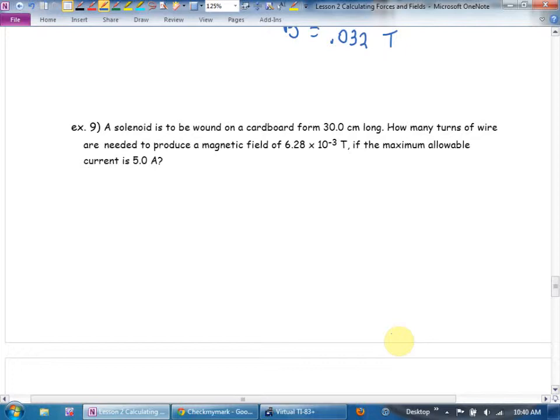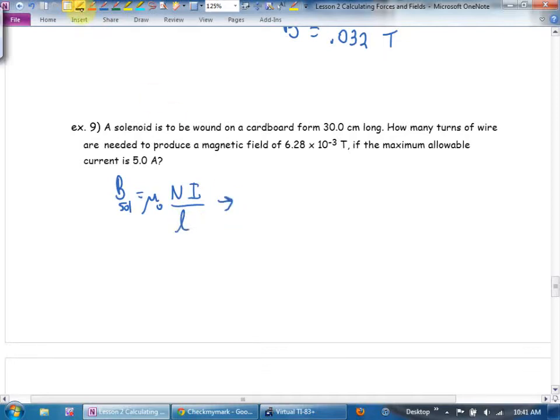What's this question wanting me to find? Okay, Sally, let's write down our B for a solenoid equals mu naught N I over little L. By the way, I'll always handwrite a lowercase L. If I printed that, what number would it look just like? A 1. So good habit, whenever you're doing a lowercase l, handwrite it. Then it stands out. What did you say this wanted me to find? What variable is how many turns of wire? N, the number of turns of wire. Let's get the N by itself. So we're going to set up our assembly line to put how many turns on this solenoid?